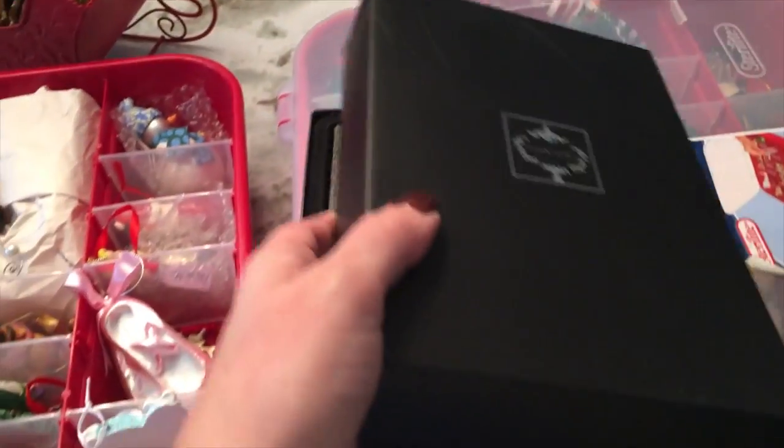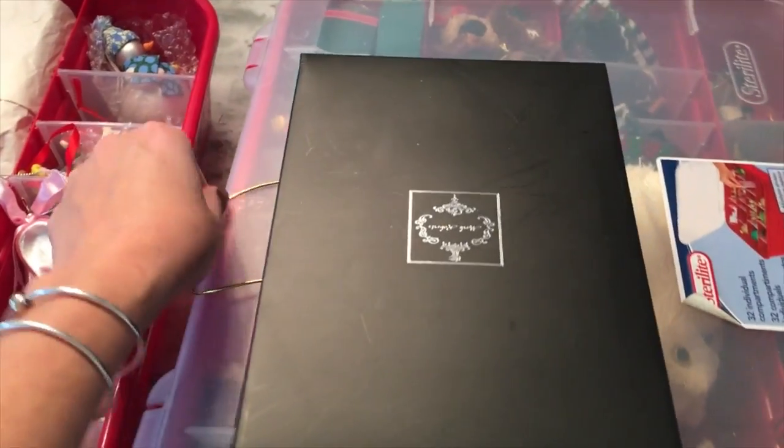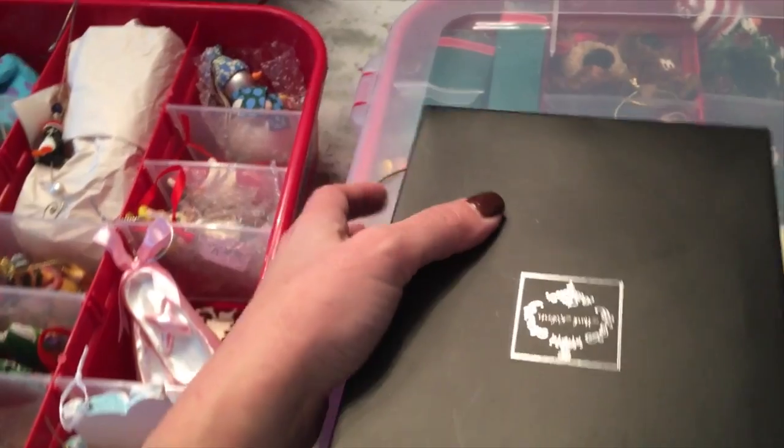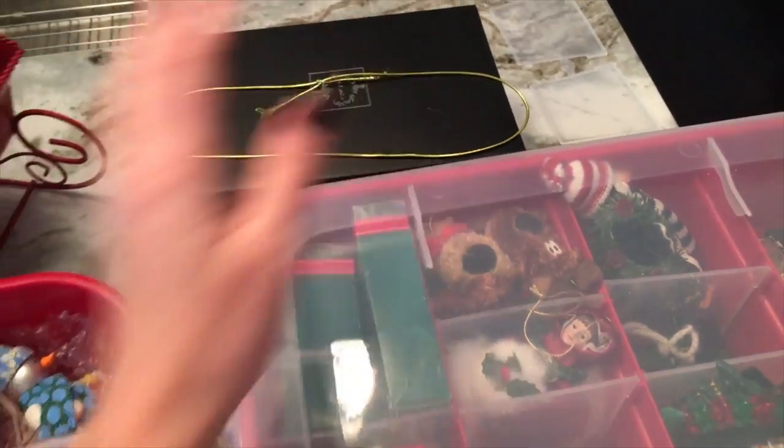And then these boxes that are too big will just go in a bigger box. And I label the bigger box glass ornaments. So I have a bunch of those boxes now. All of our ornaments and everything, we have a storage area down in our basement.